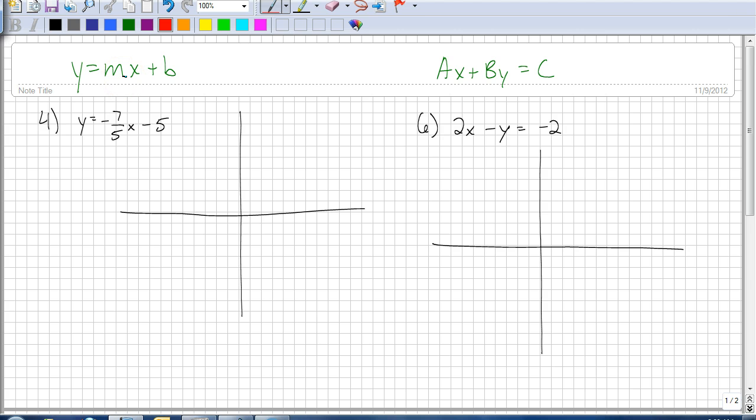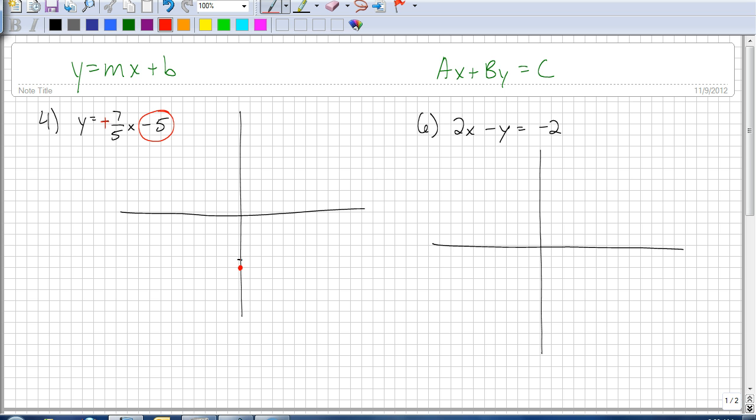Now let's skip down to number 4. One of the things I want you to do is change number 4 on that worksheet to be plus. It'll help you be able to graph this a little easier. So let's look at this. First off, we always start when it's in slope-intercept form with what your y-intercept is. Your y-intercept is -5. So I'm going to go down 1, 2, 3, 4, 5, and mark where the line will cross the y-axis.